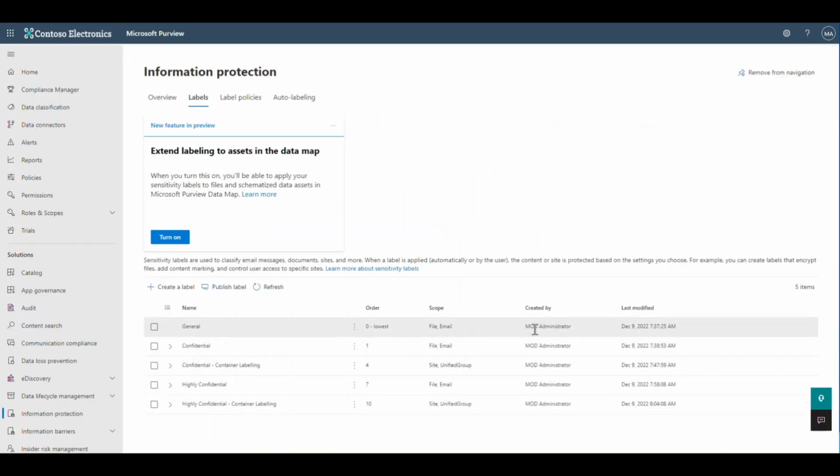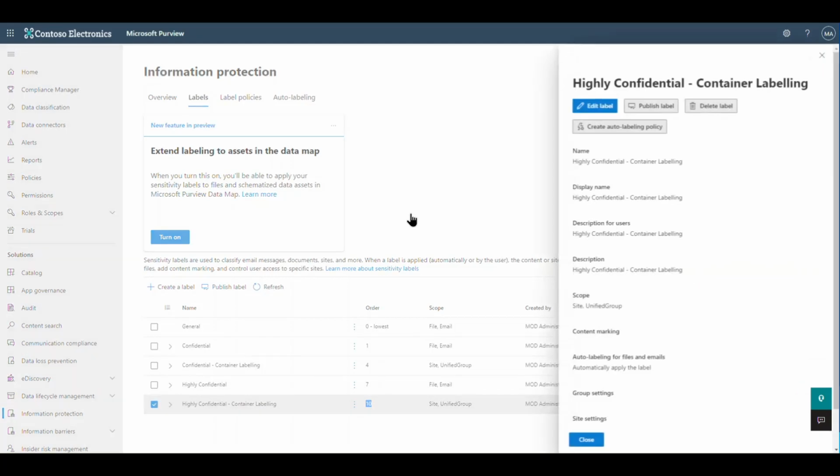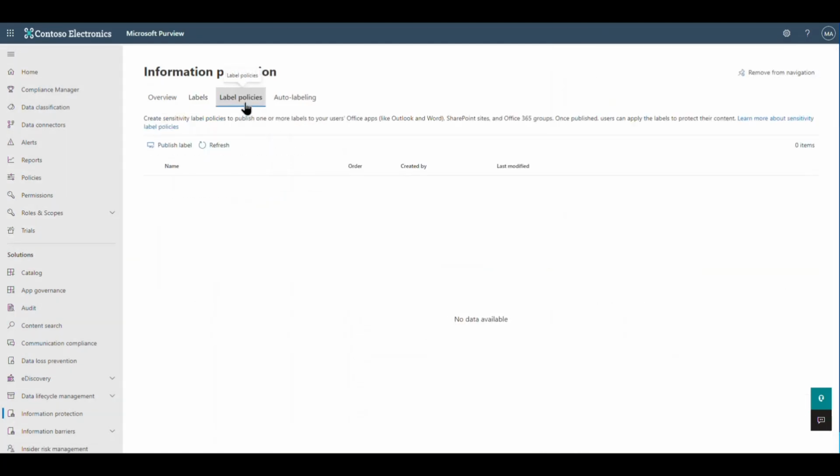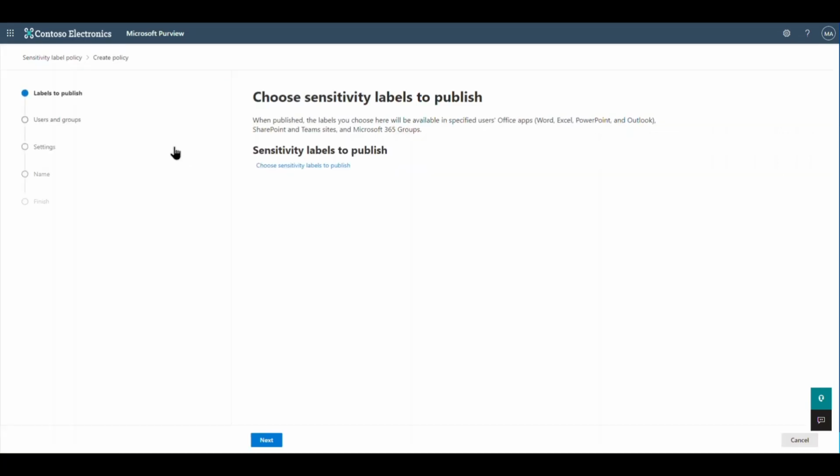So next we're going to create a labeling policy. So we've got our structure there, and as we can see now we're on label priority 10. So let's go to label policies and create a label policy just for our file and email. And we're going to split out file and email and groups and sites. And there's a reason for that. And I'll go into that when I get to the labeling policy for groups and sites. So let's select publish label.